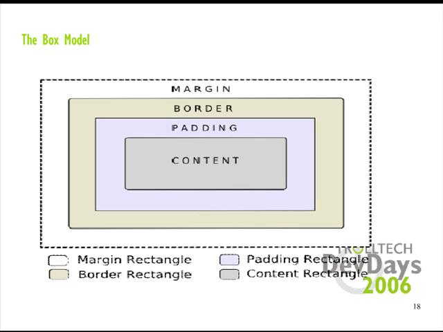The CSS box model should be very familiar to most of you. 4 rectangles: margin, border, padding, content. Margin is always transparent. The border is the area where you would draw the frame. Padding is spacing between the border and the content. The content is, let's say, a text or an icon, depending on your widget.